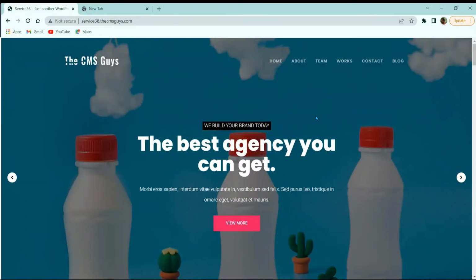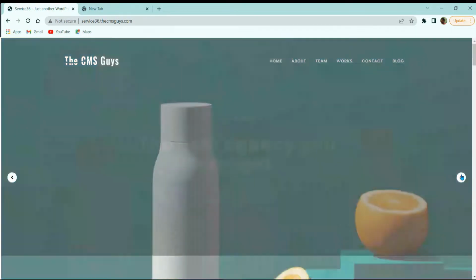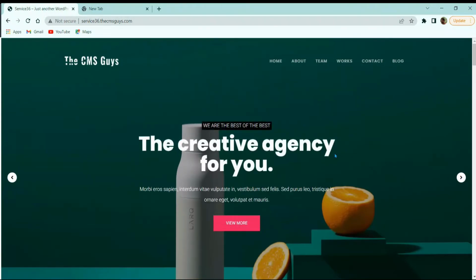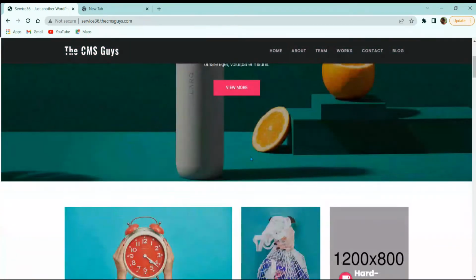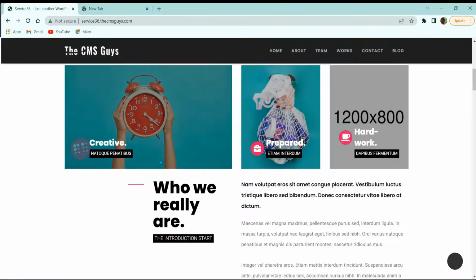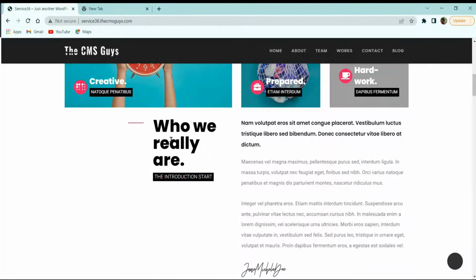Then in the first section of our home page, you can see that we have a slider over here with this arrow button where the slide images are changing, and the background image is also having some effect. Then we have our title, heading and paragraph text with a button. Now moving to the next section, here you can see that again we have three images with the icon boxes. Each image is having an icon box, and when we are hovering over it, we are getting an effect on the icons.